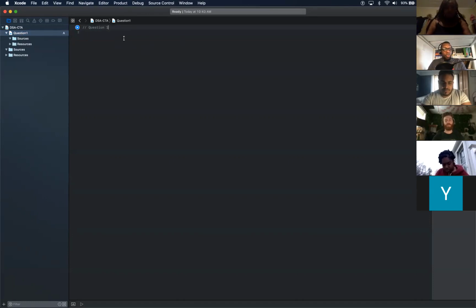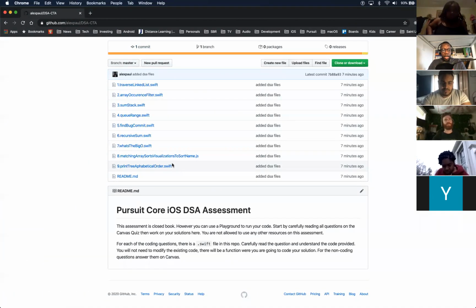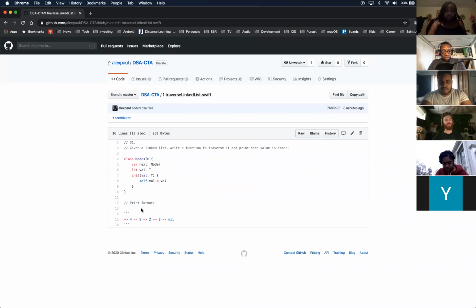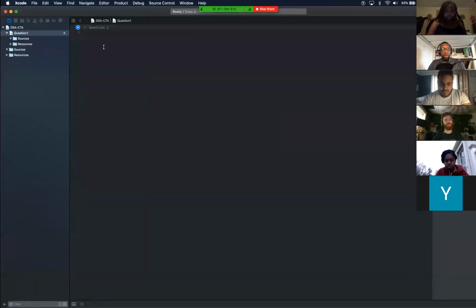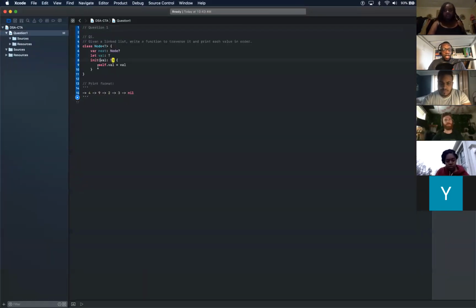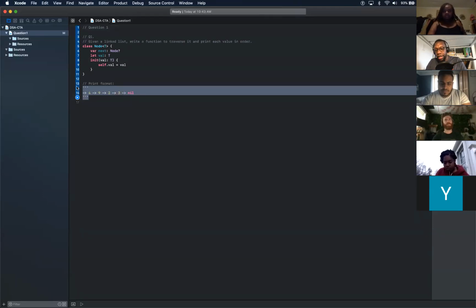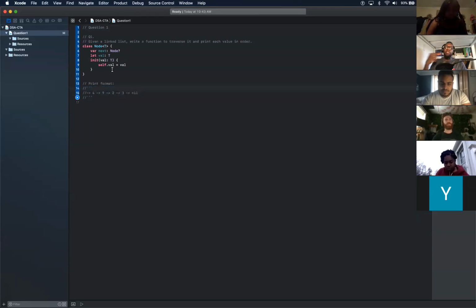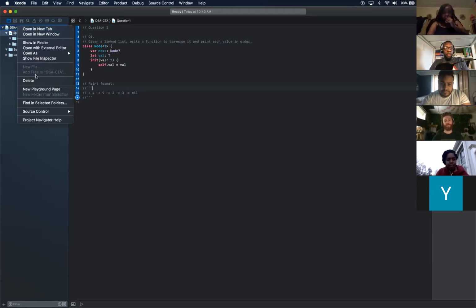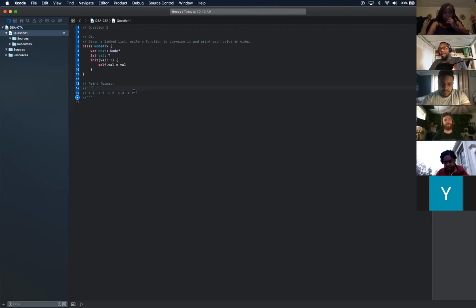Now I could go over to my repo and grab Question 1. This is Question 1 here on my repo. I could grab this entire thing here. Grab Question 1, go back to Question 1, paste it in. This also needs to be commented out. This is not code. So this is Question 1 here. And now I'll show us how to push it. And then at that point, we are good. So anytime I want to create a new page, I right click on DSA, the top level here, go to new page, create a new page, add my question, and so forth.